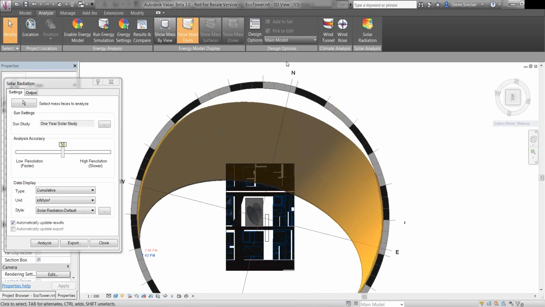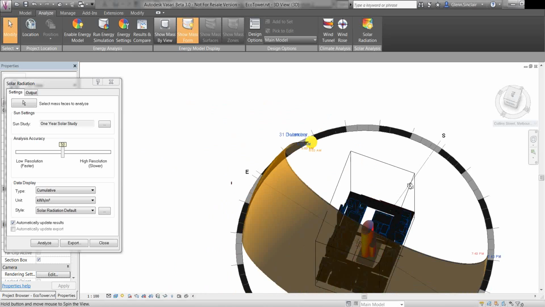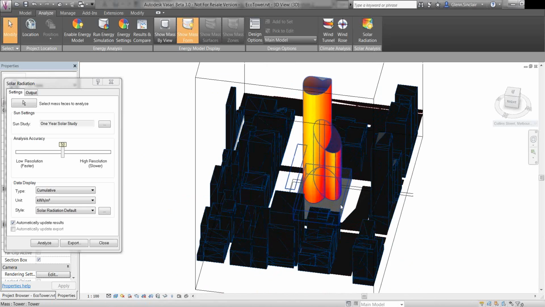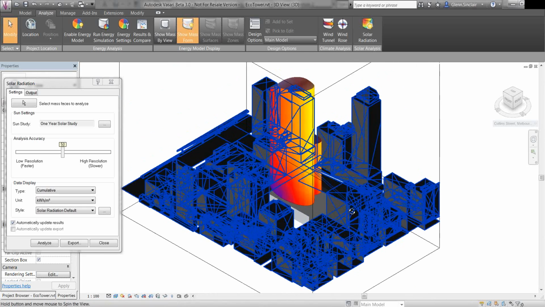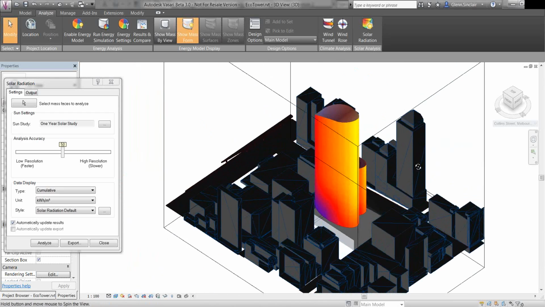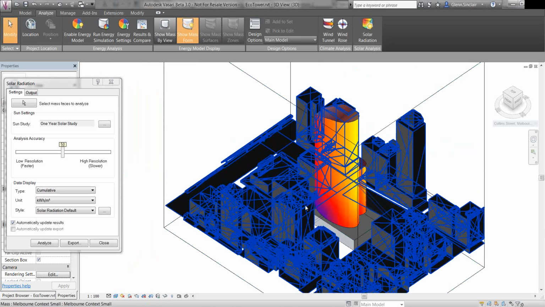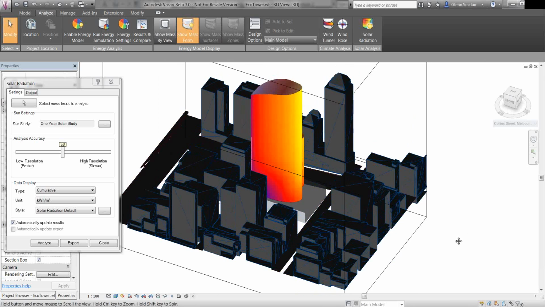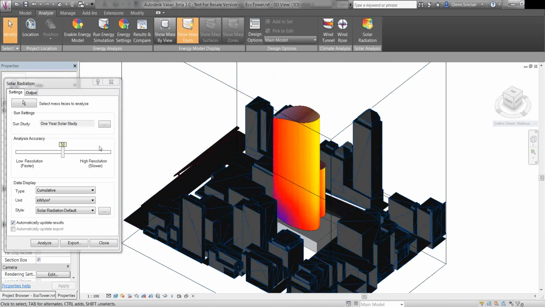Sun rising, we've got our north straight up there, and our west out to the left there. So that is about what we would be expecting from the solar calculations. This is with this mass, with the context masked up as the DWG there. It is going to take that into account when running those calculations. You can see down there we have some cool areas potentially from this building next door, shading a part of our project, which is great.